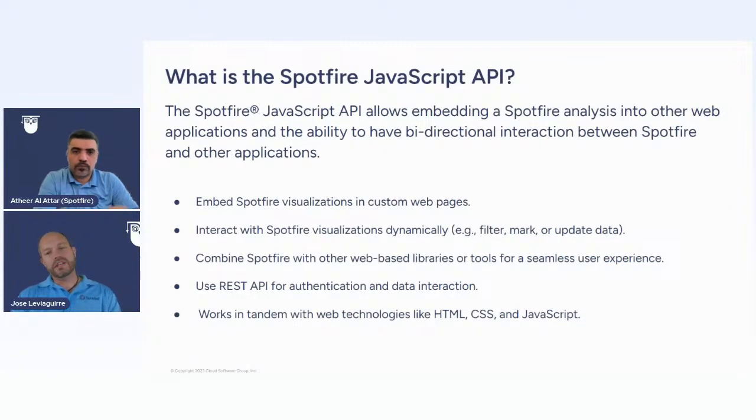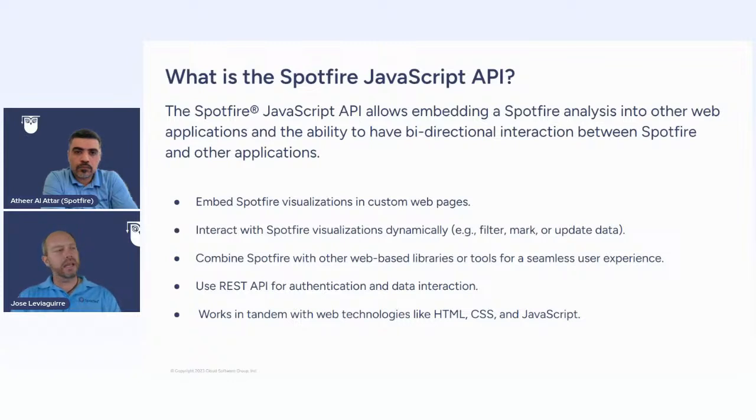So, the JavaScript API, also known as mashups, allows developers to embed Spotfire visualizations and analytics into external web applications to create interactive custom solutions integrated with Spotfire. But don't confuse this JavaScript with the JavaScript for text areas or the IronPython scripting. This JavaScript API is just another way to extend the Spotfire platform. That's why I said at the beginning that Spotfire is not just a tool, it's a platform, and it has many ways to extend it.